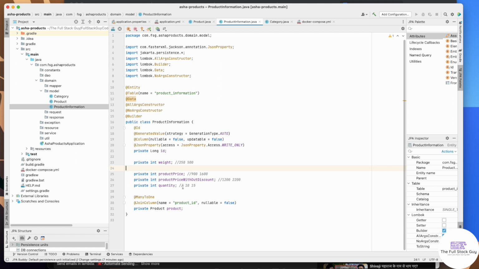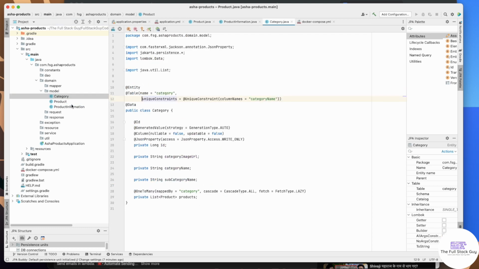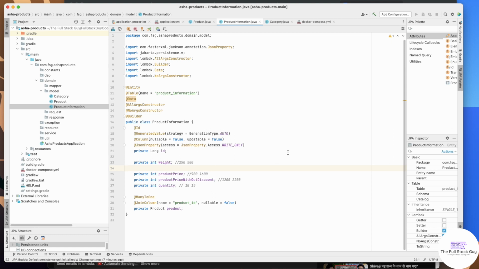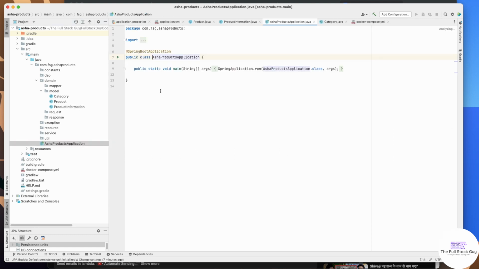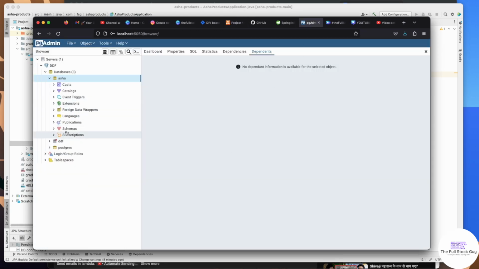What we did last video was the entity mapping of these three tables. I haven't run this project until now, to see whether we are creating our tables and so on. If I show you my pgAdmin, in databases, Asha, schemas, there is no schema until now.